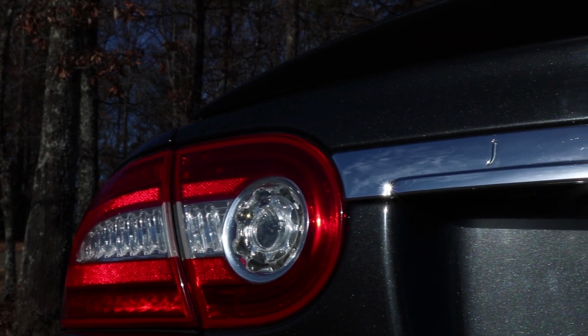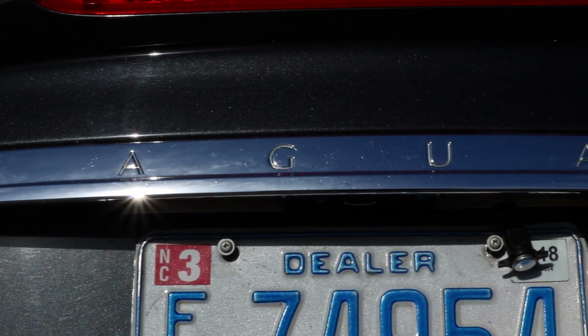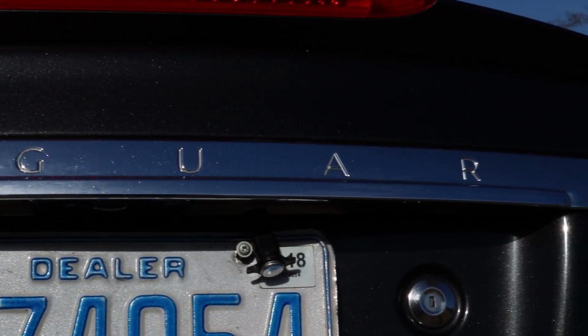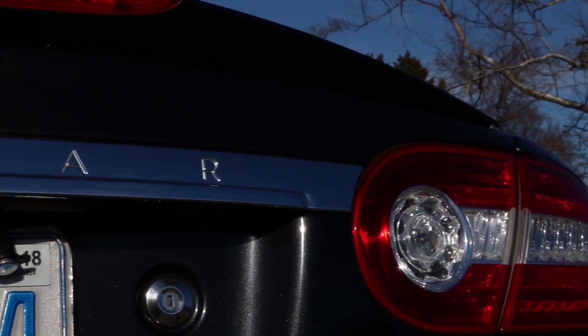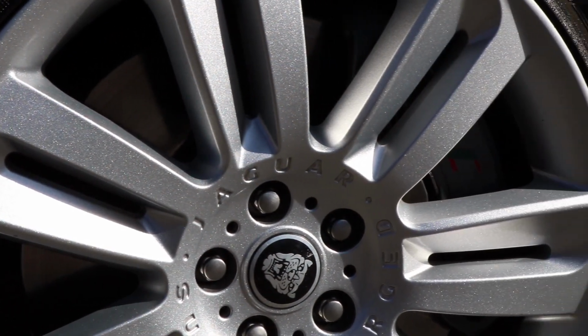Another thing I really like about this vehicle is the paint. It definitely has this really nice metallic flake in it, along with the wheels that you have. And with the wheels, you also have those really big calipers with the brakes. Like I said, 510 horsepower, you're gonna need some huge brakes to stop this car, and we'll test those out later, of course, in the vehicle.